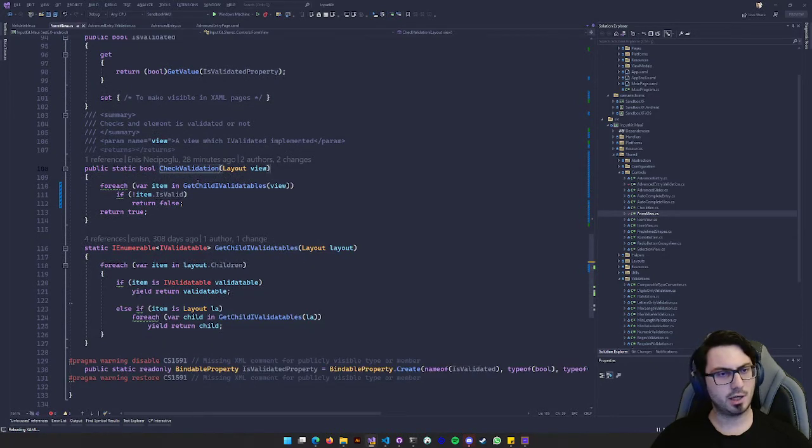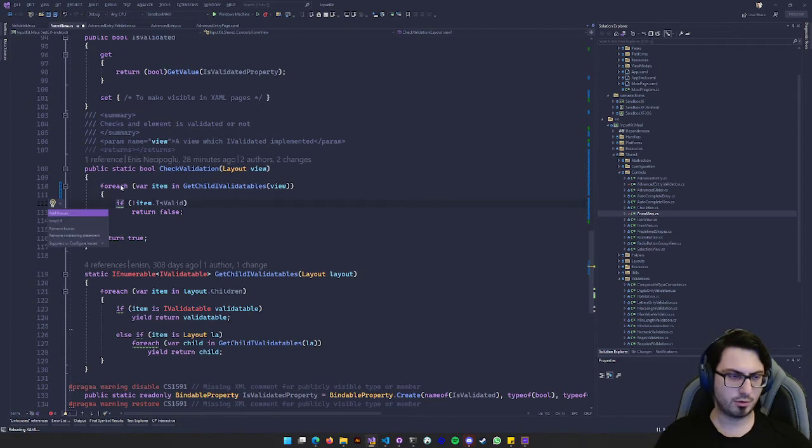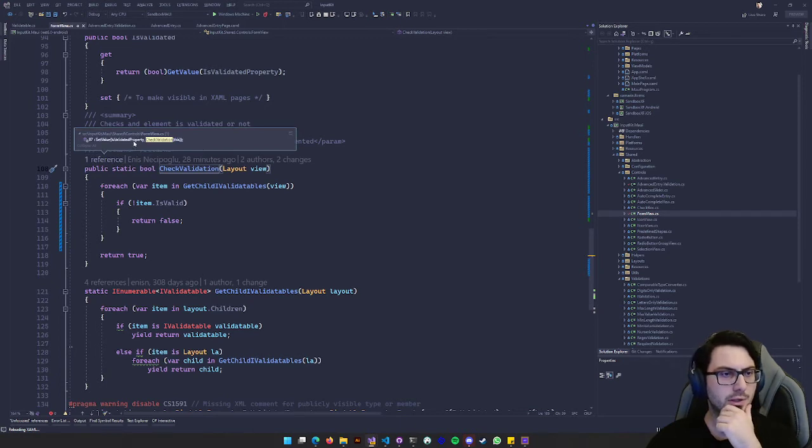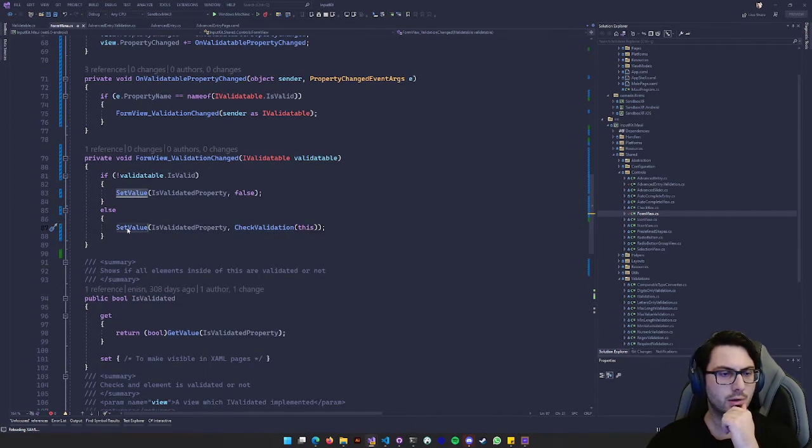Now check validation. Okay, I don't know when this method is executed. I'll find out. SetValue is validated properly.